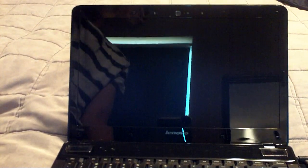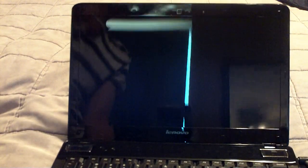I'm opening it up now. There's the screen. Obviously it's kind of a glossy screen. The viewing angle's alright on it. You do want to be dead on with it though. I'd say you could probably turn 45 degrees in both directions and still be able to see fine. It's got a webcam, 2 stereo mics, I guess, on the top. And that's all there is on the screen, really.